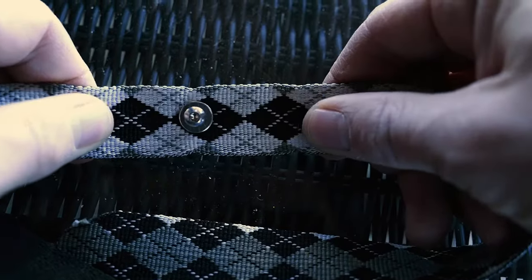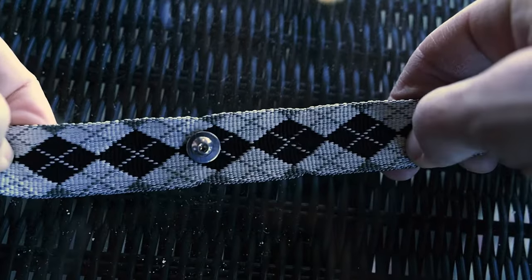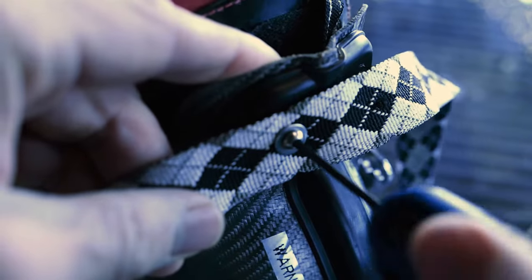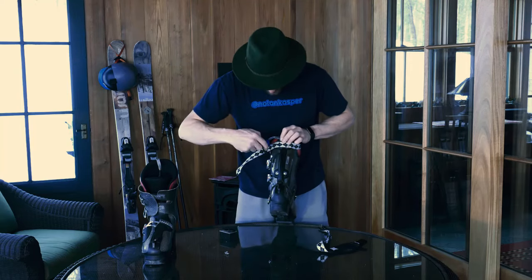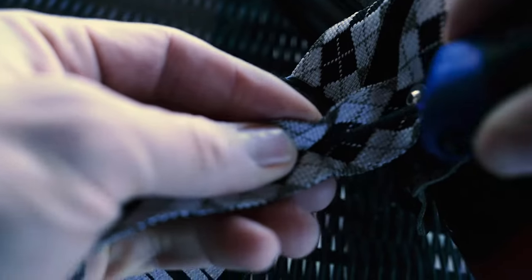Now that I have the hole in, I put my little screw through and attach my first one, then line up the next hole for the second one. After I have the first hole screwed in, I line up the second hole exactly where it should be and put in a second hole. Step five is screwing in the final screws — and there we go.